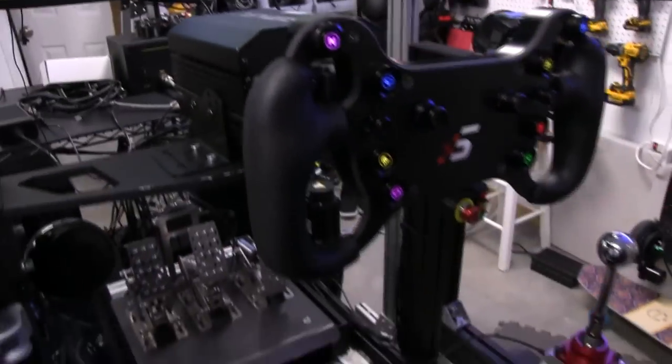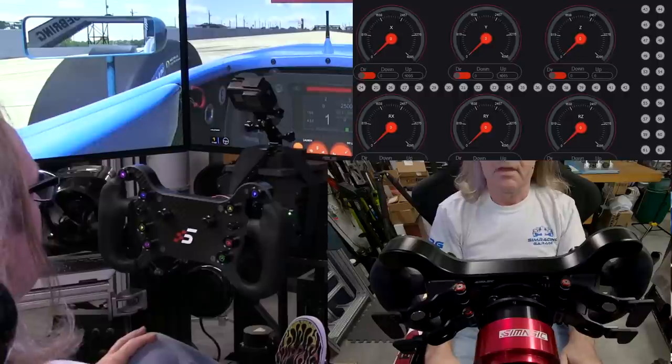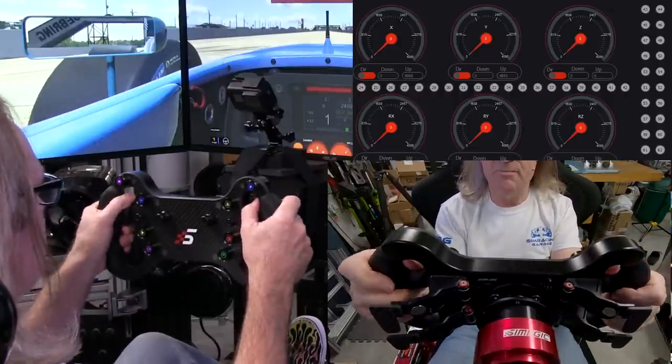Everything is functioning properly, so now all we have to do is get in and start our testing. All right, guys, we're going to go over the dual clutch system on the GT4 and how it works.